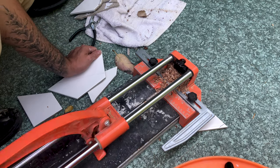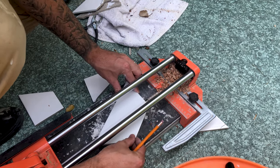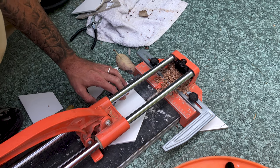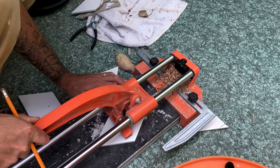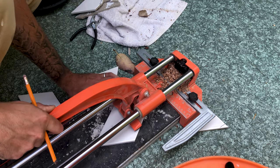This time I'm using a manual tile cutter. These have a small carbide wheel which you score across the line that you've made on your tile. Once you've done that, you basically snap the tile across that mark. This kind of cutter is great for multiple cuts.